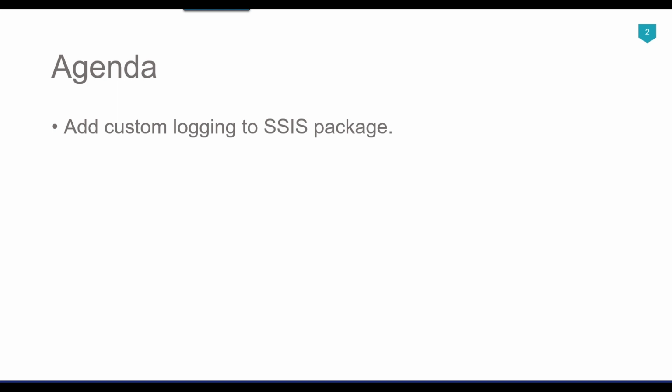You can add as many columns as you want. It's totally up to us how we want to configure it and how we want to see the logs in the SQL Server table. In this custom logging, I will create an audit log table that will contain information like package started, package completed, name of each file imported, how many records got imported, how many records got rejected, and in case any error occurs, we will also log that error message. So in a single audit log table, you can see all the details about what is going on with the SSIS package. Okay, so let's get started.